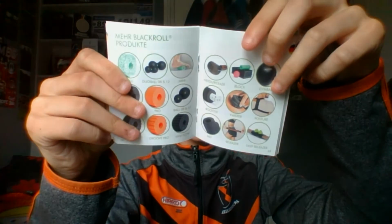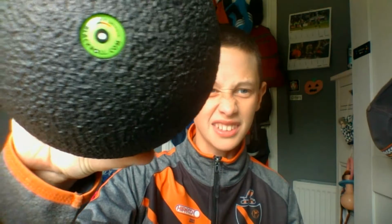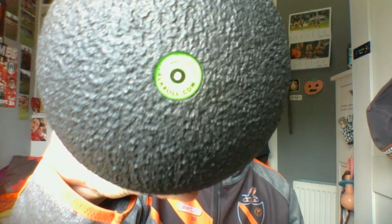As I said, I didn't even know they had an app before the products arrived this morning, and when I opened it up, there was a little leaflet here. I'll get you the leaflet now, actually. The loop band came with this leaflet, and it has all the different products that Blackroll Ireland have. It has content pages. It's also in German, so I didn't know that either. All the products here are made in Germany. If you can see it there, there's a bit of a glare from my window, but that does say made in Germany. You can take my word for it.